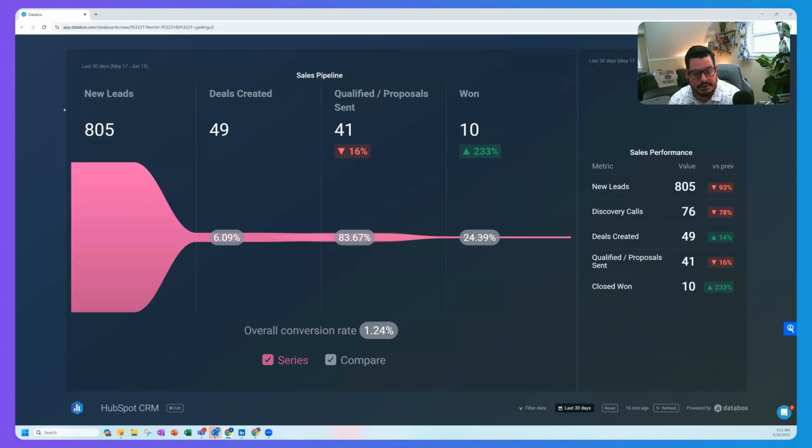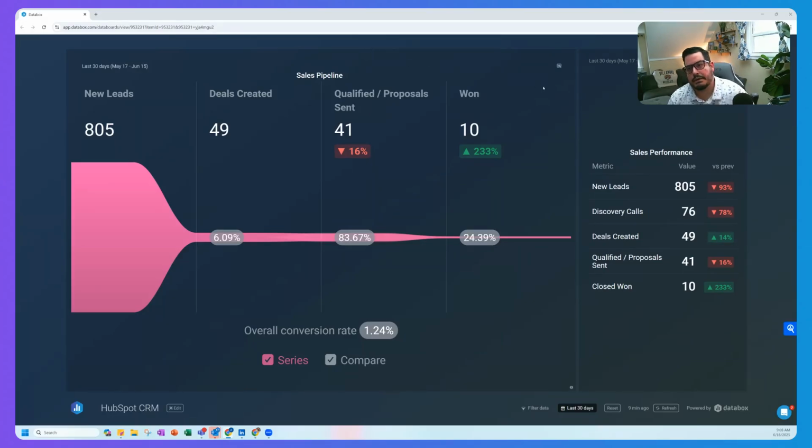So now we're looking at the leads that came in a long time ago, ultimately when the deals were created based on our historical sales velocities, and then the qualified deals much closer to the end result, which are closed won deals within, let's say, this month, this week, this quarter, however you want to set this up. And Databox is very flexible in allowing us to shift those stages by using the custom metrics to change those calculations or optimize how we want to look at it as we keep analyzing this over time.